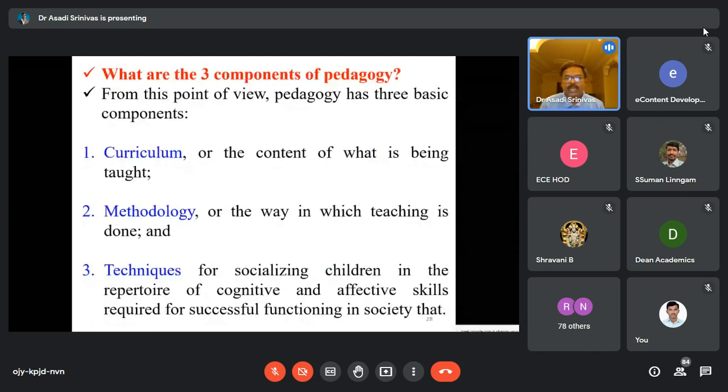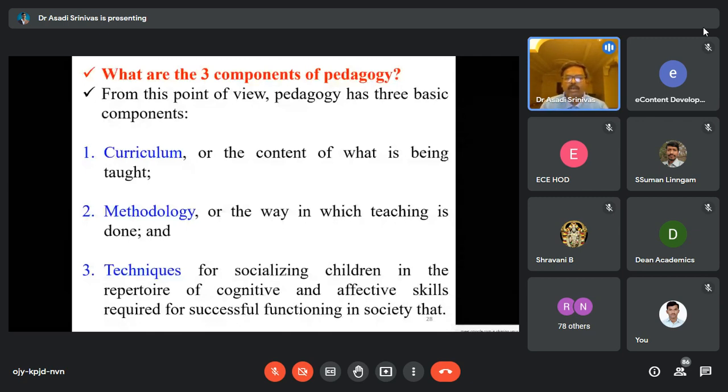Then what are the three components of pedagogy? See, from this point of view, pedagogy is nothing but instructional design, which has three basic components. First, curriculum: how best you are preparing curriculum, it meets industry needs. Nowadays, especially in computer science engineering, in first year itself we are introducing Python. Students can understand Python very easily if they know basic mathematics.